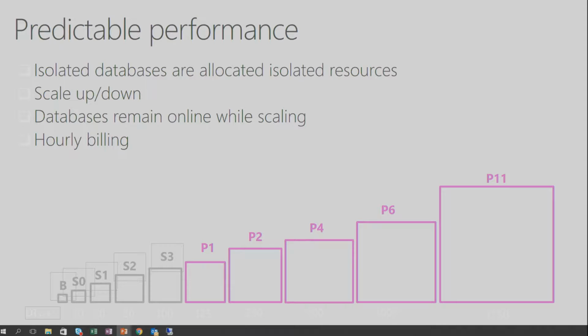For example, you can see there is a basic box, a teeny little box on the leftmost side. It is a $5 a month kind of box. You do not run your Dynamics on a $5 a month box. It's standard. And the boxes you see in red or violet are the premium boxes, right? You have P1, P2, P4, P6, and P11, and we will keep adding more of those powerful boxes over time.